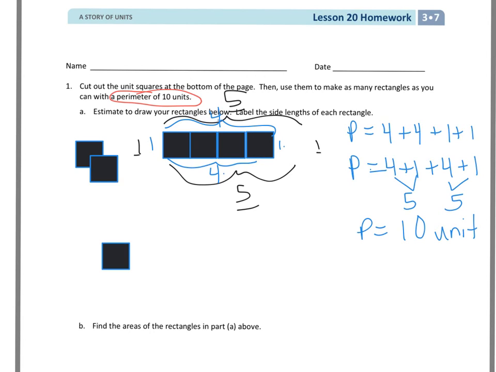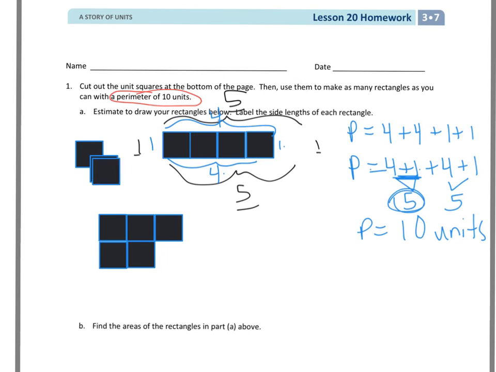And I'm going to put units. So I'm trying to get two numbers that equal 5, because they have to be duplicated. So let's try another one. If I have 1 and 4 make 5, what about 2 and 3? Well, let's test this out. And I'm going to pull these cubes down. So there's 2, and now I need them to go 3 long. So there's my 2, there's my 3.